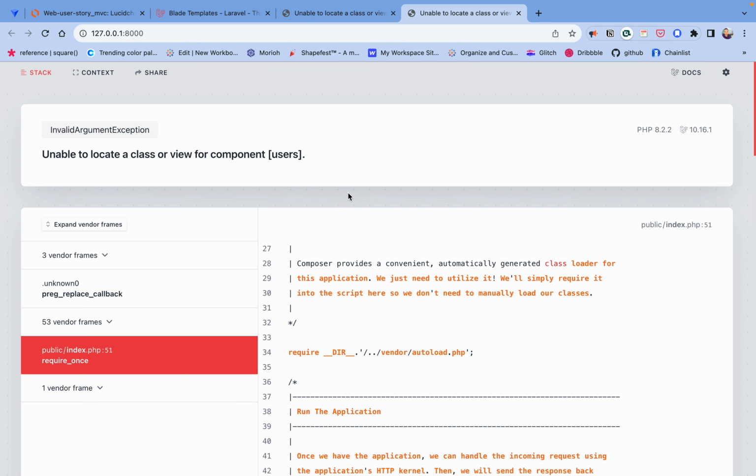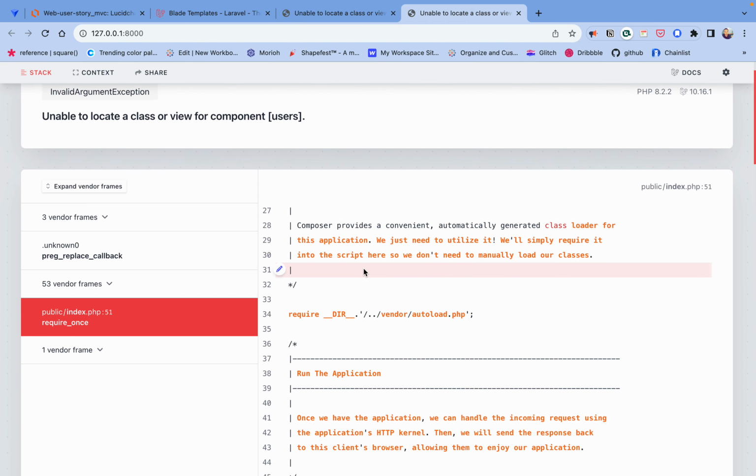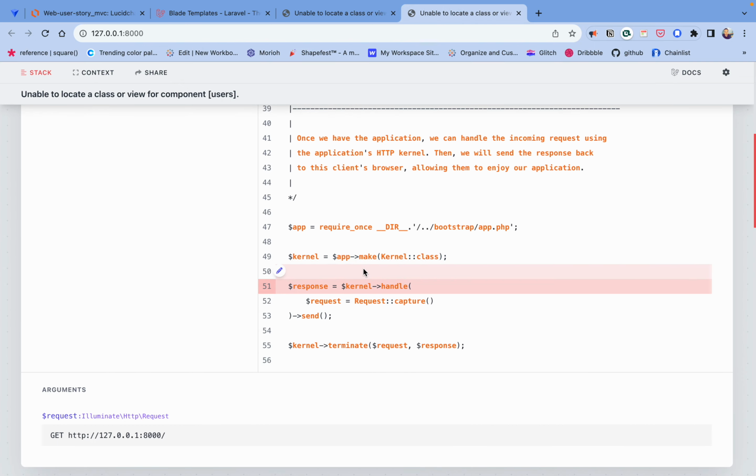Okay, so we have an issue. Unable to locate a class or view of component users. Okay, so it's saying this component does not exist.